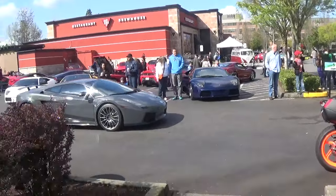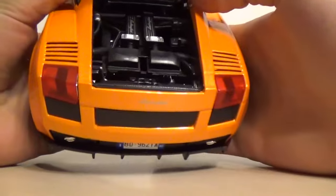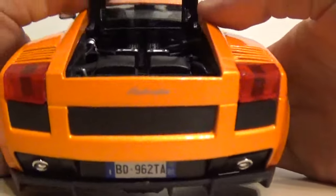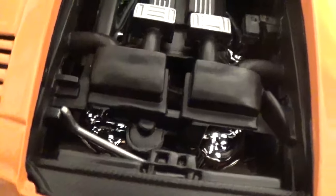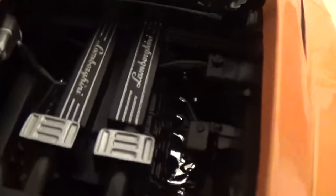Continuing with the back of the engine - the engine just looks so good on this car. There's so much depth to it, and that's something that Maisto's always done really well, was engines. If you look in a little more detail, there's a bunch of separate pieces. It's all molded together very well - nothing is loose and nothing is being blocked off or too tight. It all looks super, super good. Classic Lamborghini V10 - they've got all this painted on, it doesn't pop out but that's fine. You're going to be looking at it through this glass most of the time anyway, so it really doesn't matter. It just looks so good - that's what I'm happiest with about this car.